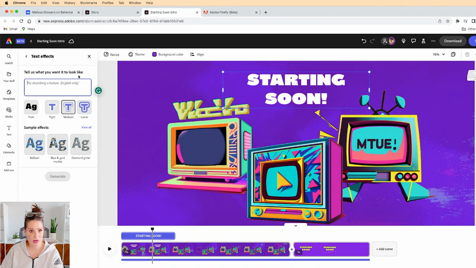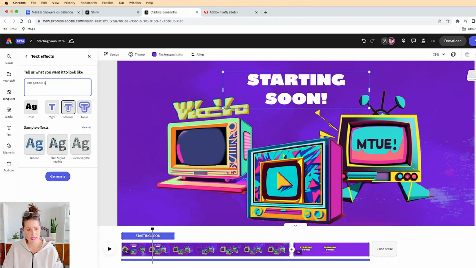You can describe what you want it to look like, a texture. So let's say I want the starting soon text to look like an 80s pattern. Maybe it will be able to figure it out or not, but we'll see what the prompt does.